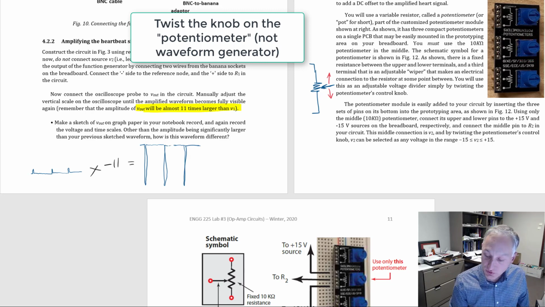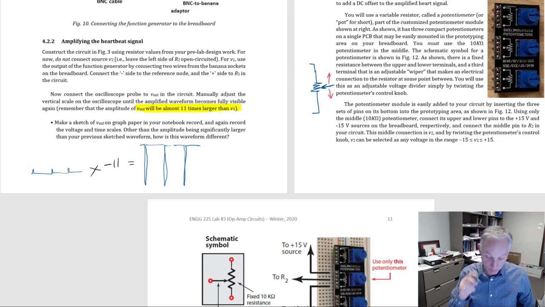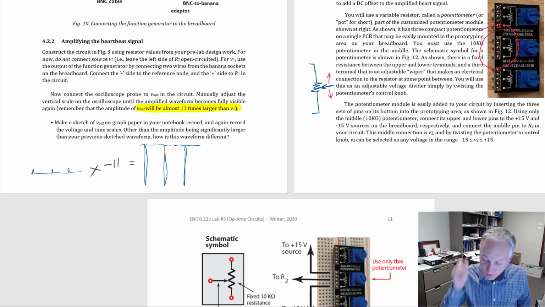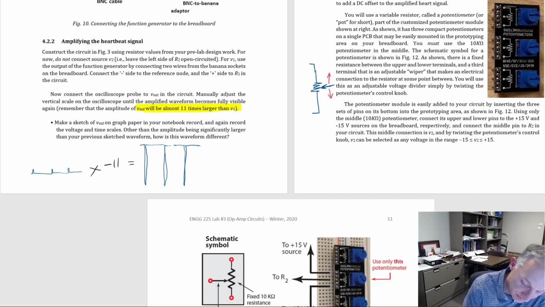You're going to use the middle one, and I'm going to explain why. Now, how are you going to connect it? There are 3 terminals, and in fact you can see the picture right here. It's actually drawn for you. So this is a super nice board for teaching. It's exactly what I've drawn there. Now what you're going to do is connect one side, I'll use green, to plus 15 volts and to minus 15 volts.